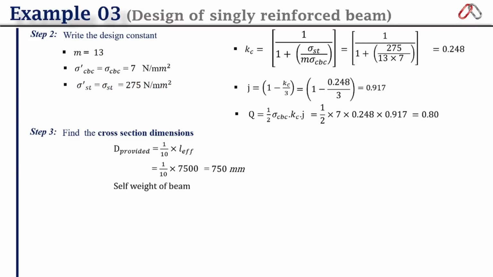Next step is the self weight of beam, and we know its formula, gamma B D. Here we are designing a reinforced beam, and the value of gamma will be 25 kN per meter cube, and the value of B converted into meter is 0.4 meter, and the overall depth D is 0.75 meter. Hence the total self weight of beam per meter is 7.5 kN per meter.